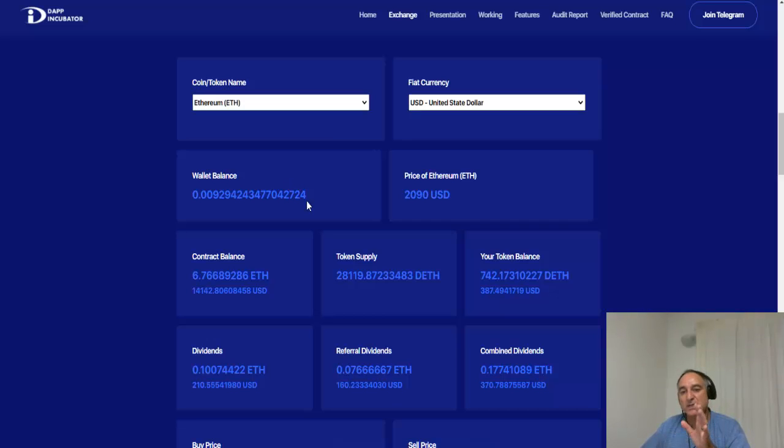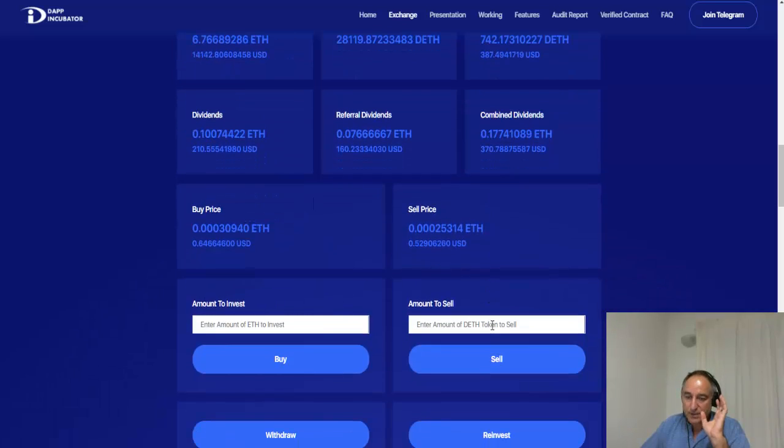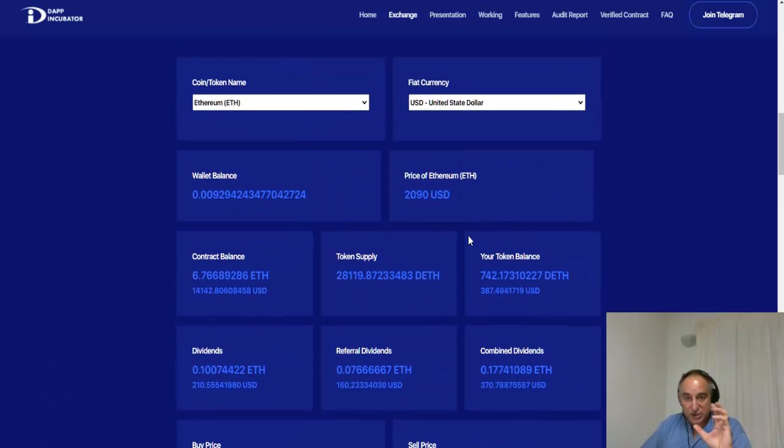One thing you also need to realize is that any of the functions that you use on the dashboard, whether it be to buy or to sell or to reinvest or to withdraw, everything you do on the smart contract is a transaction happening on the blockchain which incurs gas fees. Gas fees will always come from your MetaMask wallet account.